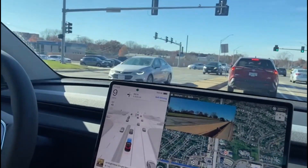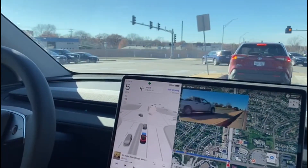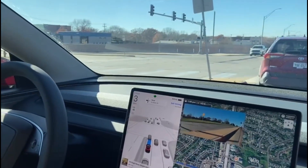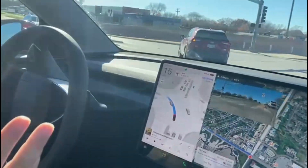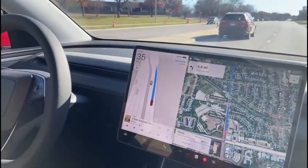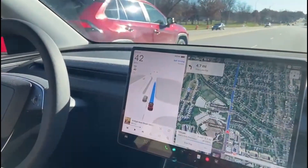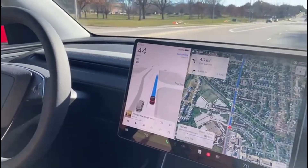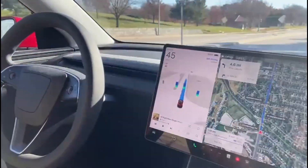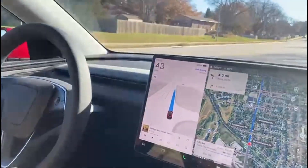These days it's difficult to find any scenario of interest because virtually everything is trivial for FSD now. We make a left turn at an unprotected left, but we have to wait for the light — left turn with a green arrow, so that's totally trivial of course. Nice smooth lane change. We stay in the right lane — there's no car ahead of us. Going straight: it's a challenge for a Mercedes maybe, but not for an FSD Tesla.